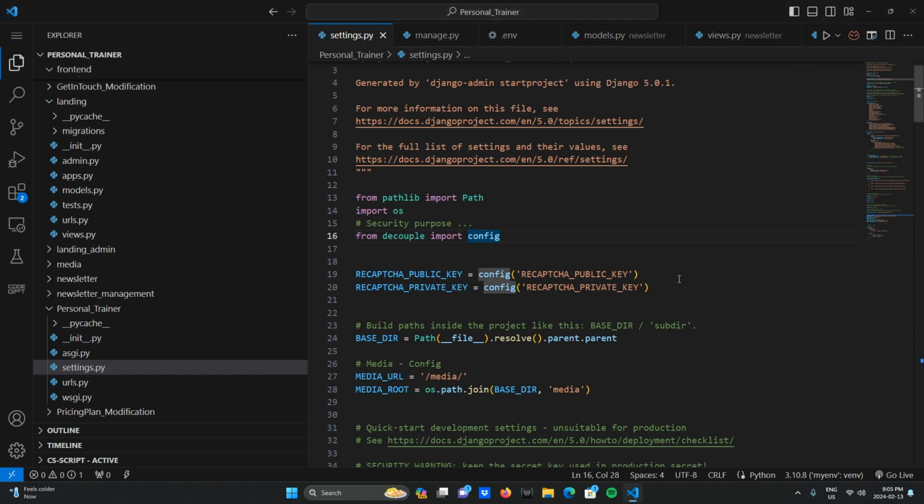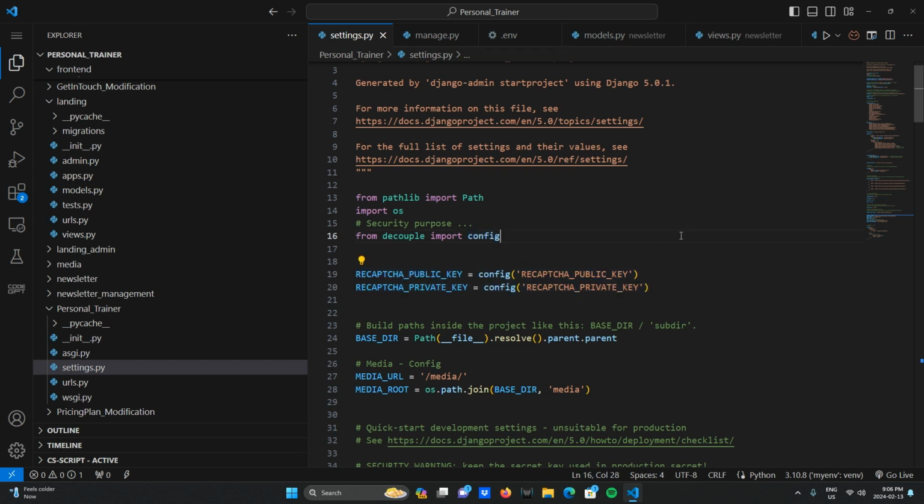So as I was telling you, if you want to use reCAPTCHA from Google, or any other technologies where you want to use their API or use a third-party application, you need to get their API and get some credentials which need to be secret, and they are sensitive information. We don't have to make them public, we don't have to put hard-coded copies of those credentials in any of our templates, in anything.